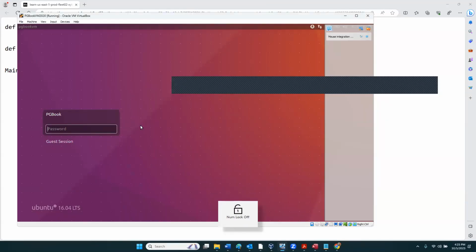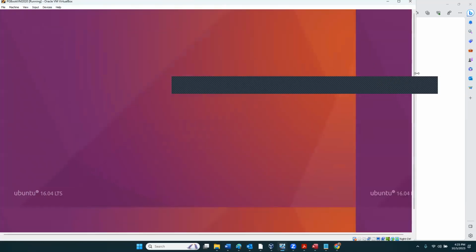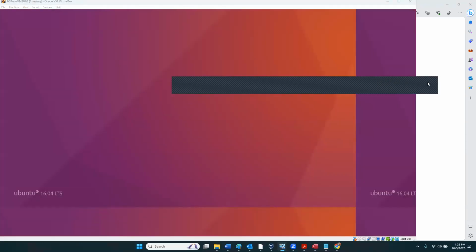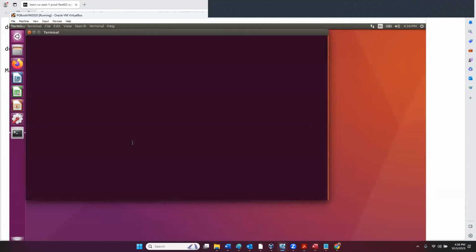So inside PG book, if you go in here, you remember about permissions too, right?